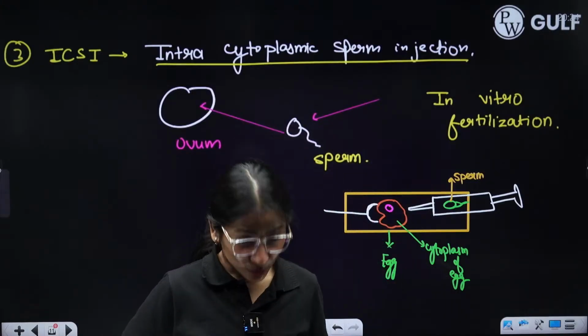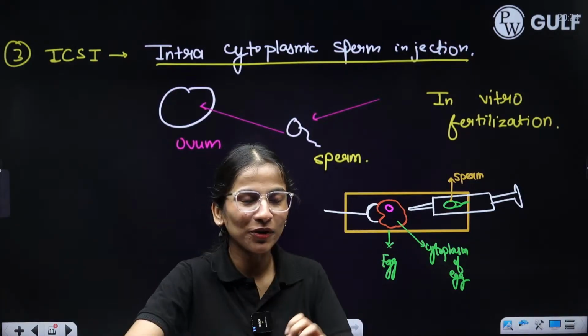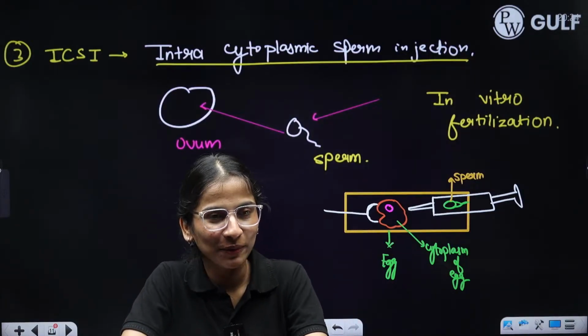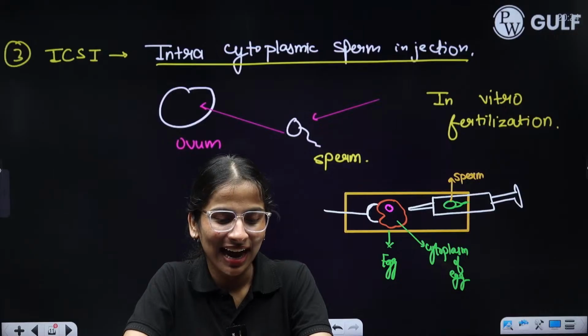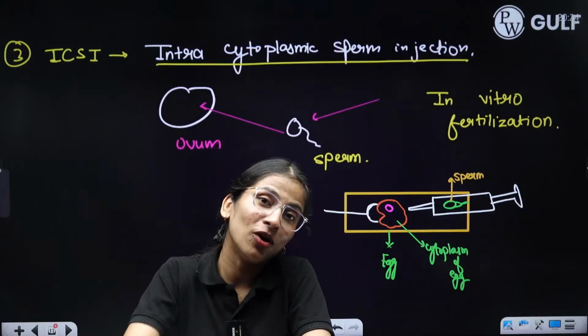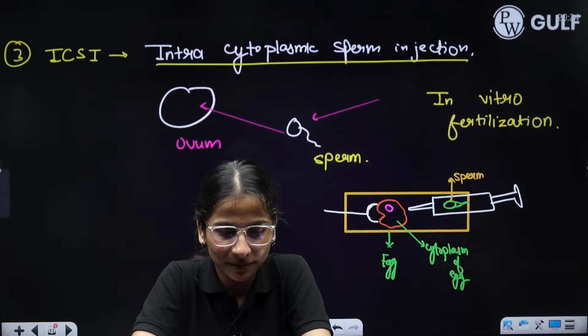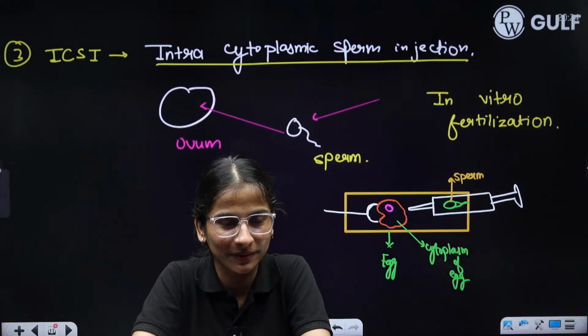In vivo. So you think all of this we are doing in the mother's womb, in the fallopian tube of the mother? Have we put an injection and then a slide and then a holder of the egg all inside the fallopian tube of the mother? Then it should be in vitro. Yes.